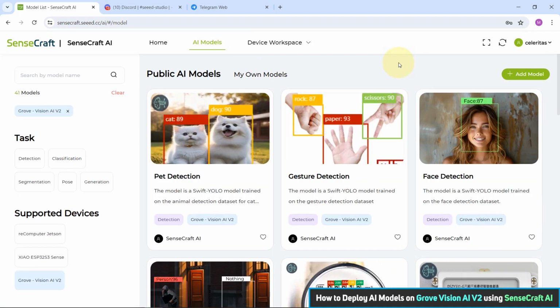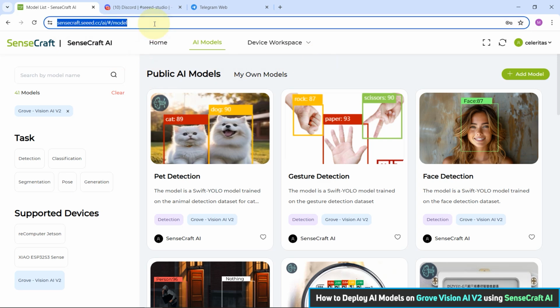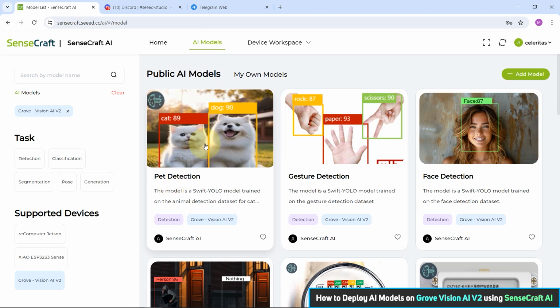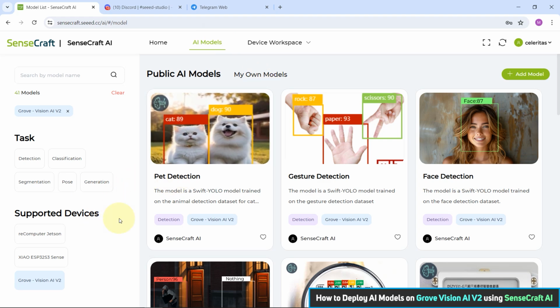Okay, so this is all about deploying SenseCraft AI public AI models using this tool. You can go to this tool on this link and connect your board, XIAO ESP32 Sense or Grove Vision AI V2, and according to your board you can deploy the model.